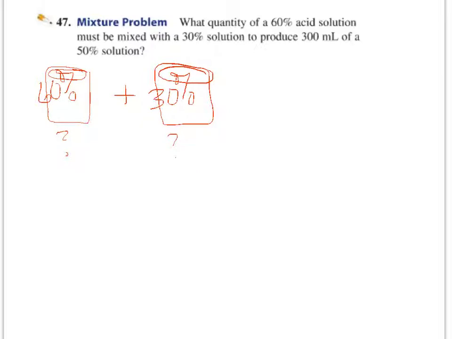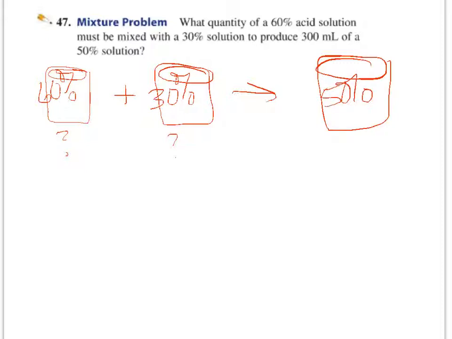So I'm going to mix some of this together, and I'm going to produce a mixture now, which has a concentration of 50%, and that makes sense. I'm starting with 60% and I'm diluting it with a 30% solution, so I should expect the result to be something less than 60%. But this time, I know how much solution is in the beaker. This has 300 milliliters of solution in it, half of which is acid. So in that beaker with 300 milliliters of solution, I'm going to have half acid. So 150 milliliters will be acid, and the rest will be whatever the acid is dissolved in, probably water.